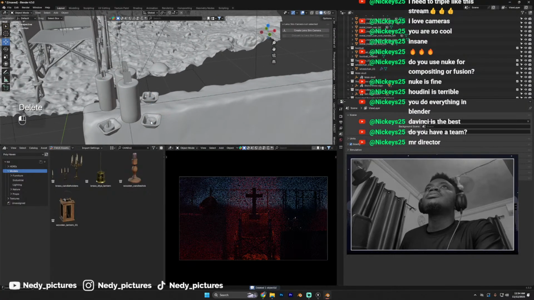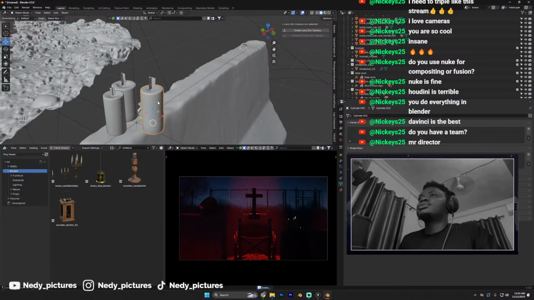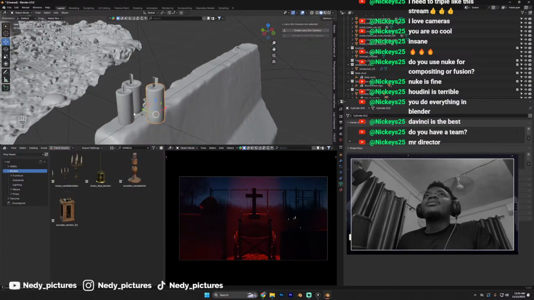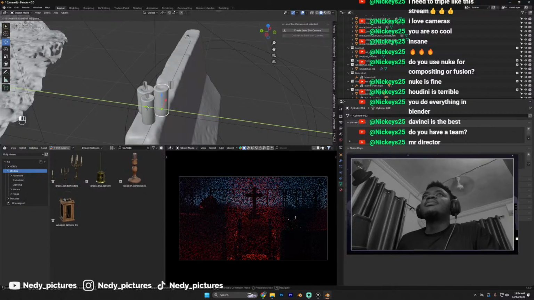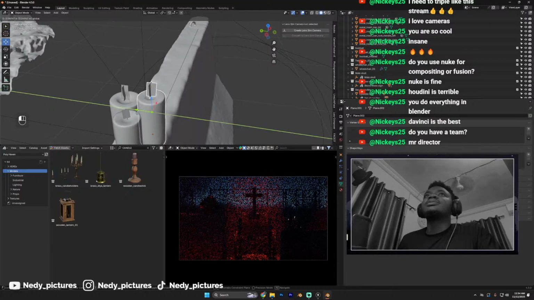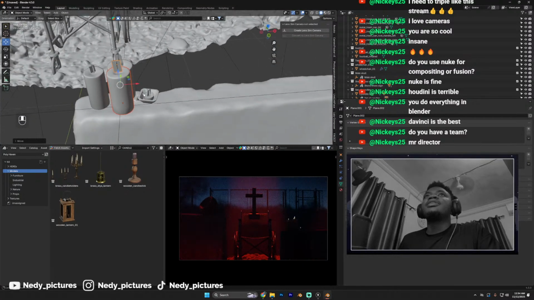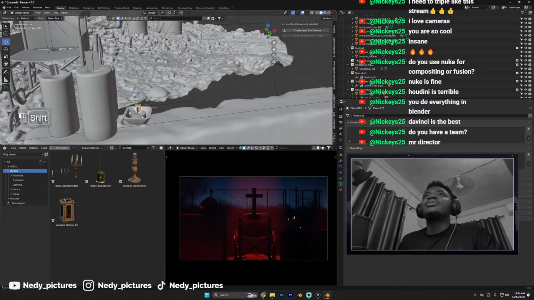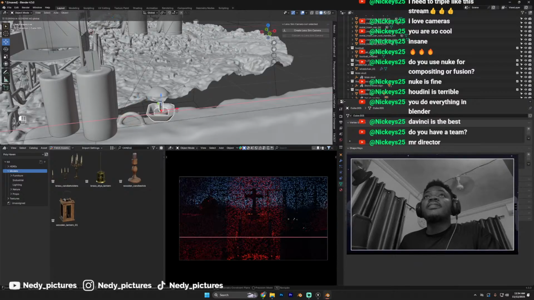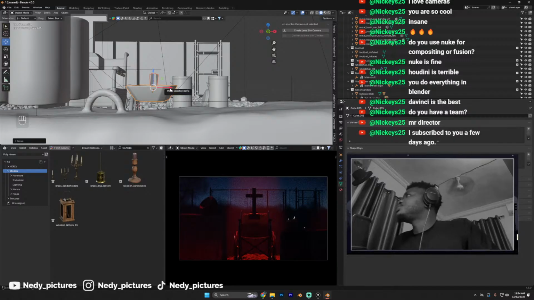So I'm also going to delete this one. Delete. Should we keep 3 of them? What do you think, guys? Should I keep 3 of them? Okay, I think there's enough space, so definitely there is enough space, so let's keep the 3 of them. I'm also going to keep this guy, but I'm going to shift it a little bit to the side. Then I'm going to make sure.